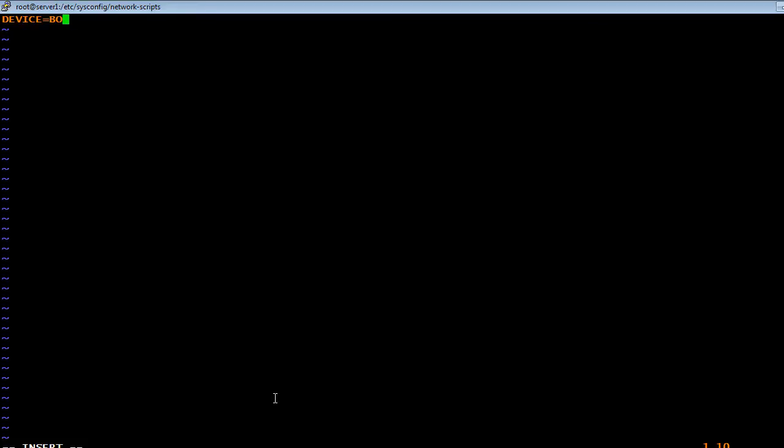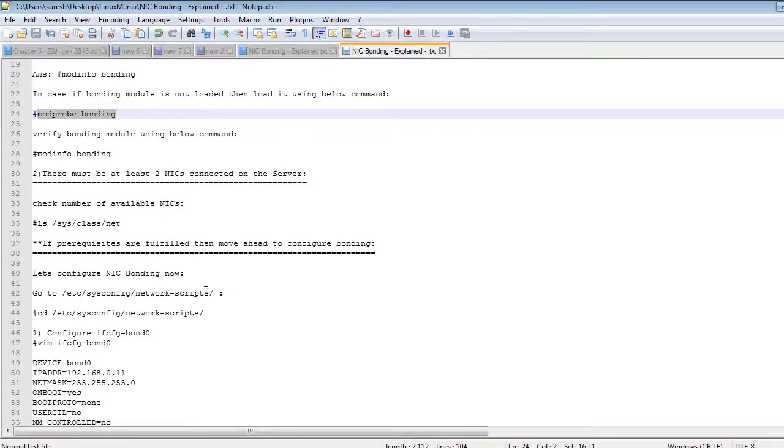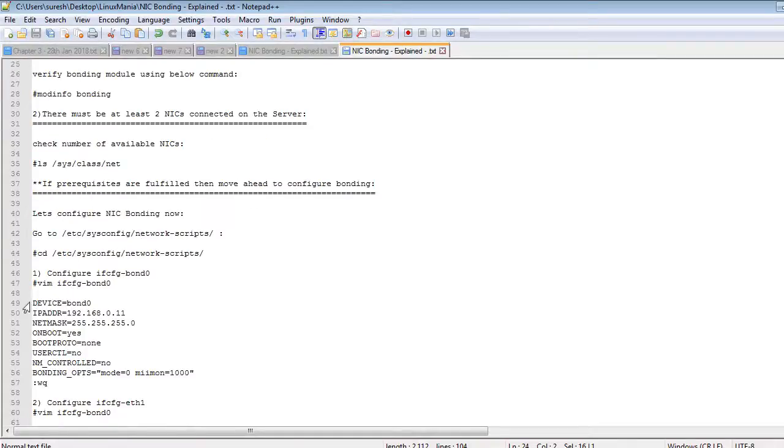DEVICE equal to bond0, then IPADDR equal to. What I'll do is copy the whole configuration instead of typing.